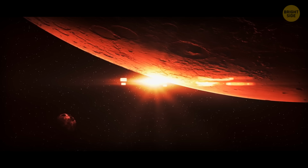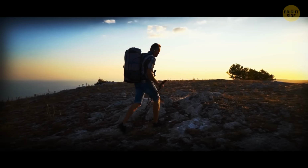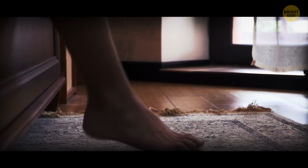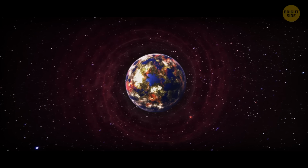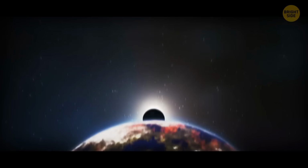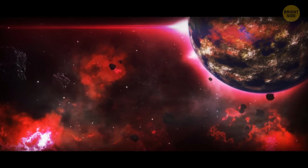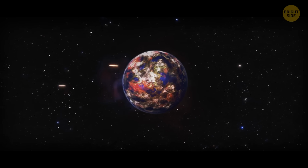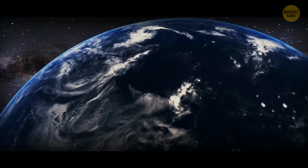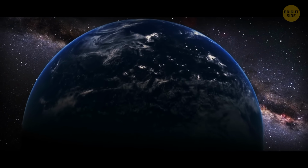Why so? Because the coolest planets are those that are bigger than Earth and have stronger gravity. Now you'll probably say, but wouldn't it be harder to walk there and even harder to get out of bed on Monday? Of course. But on the other hand, this planet will pull the atmosphere better. The atmosphere will be thicker and denser. This means more protection from the scary space stuff, more oxygen, and more heat. Not to mention the fact that the bigger planets have more space to settle. Awesome, right? But of course, the Earth's size is also an excellent choice.